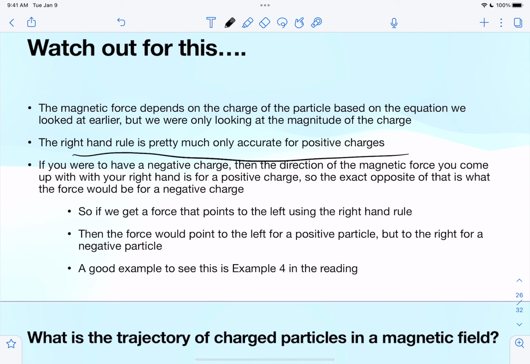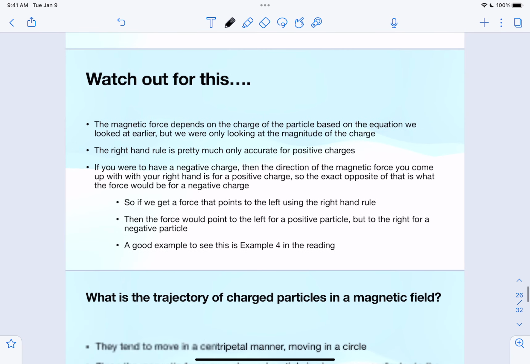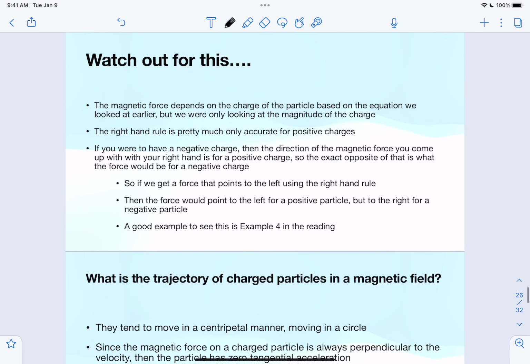What if we ever had a negative charge? Well, then let's say you're looking for the direction of the magnetic force, right? If the direction with the right-hand rule is pointing to the left, then just take the opposite of that, and that'll give you the direction the magnetic force would be pointing in for an electron. So if I do my right-hand rule and I see that my magnetic force is pointing to the left, well, then my magnetic force for an electron would be pointing to the right instead, right? So that's the idea there. You just have to flip that. So just don't forget that for electrons or negatively charged particles, everything is flipped for the right-hand rule, right?